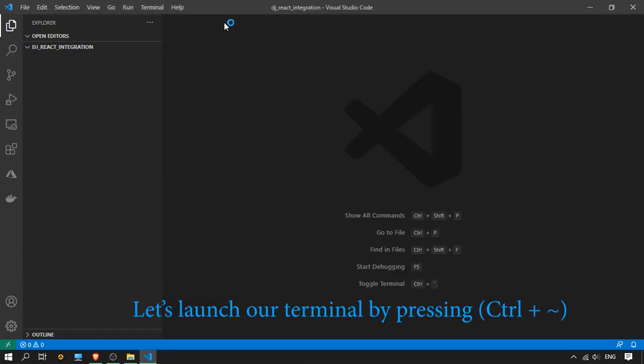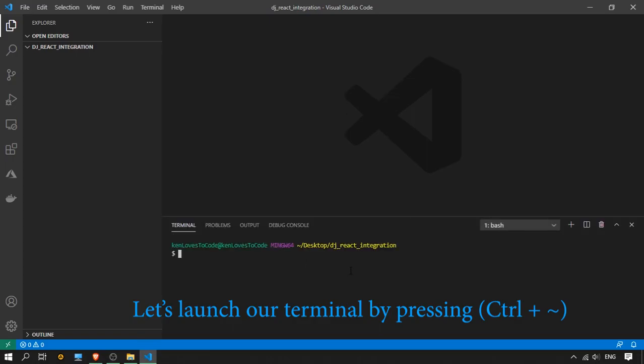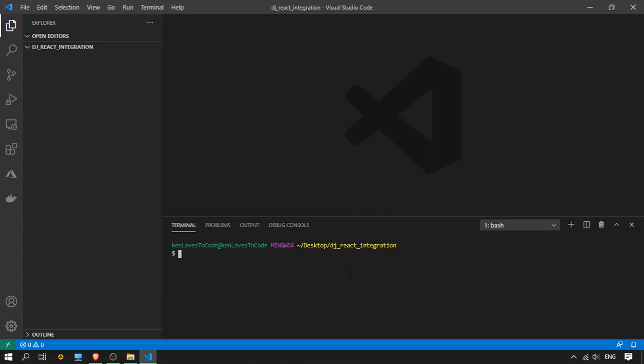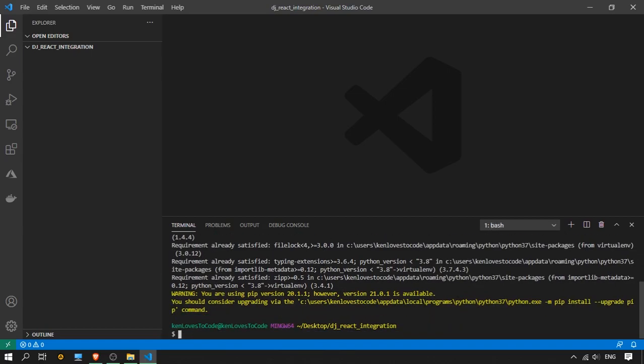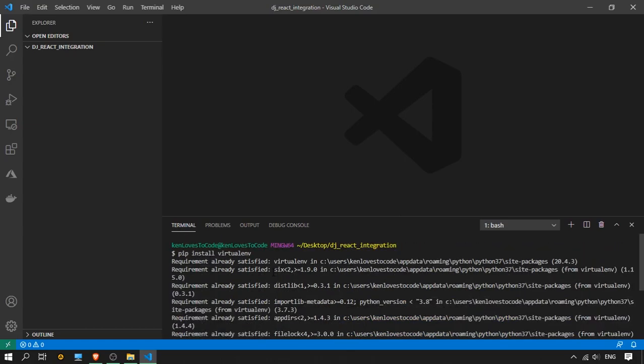So let's launch our terminal in Visual Studio Code by pressing Control backtick. I'm just going to create a virtual environment real quick, and I will use virtualenv, but you can use a different one like pipenv, or you can directly install this to your machine. But I prefer to use a virtual environment to avoid conflicts in the future, like if there's an update and it needs an exact version of the Python modules that you use. And if you don't have virtualenv, just install it via pip by typing pip install virtualenv. Since I already installed this one, it says requirement already satisfied.